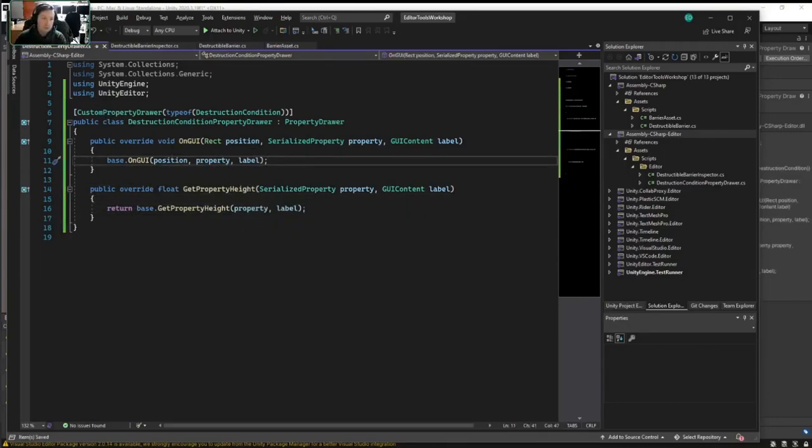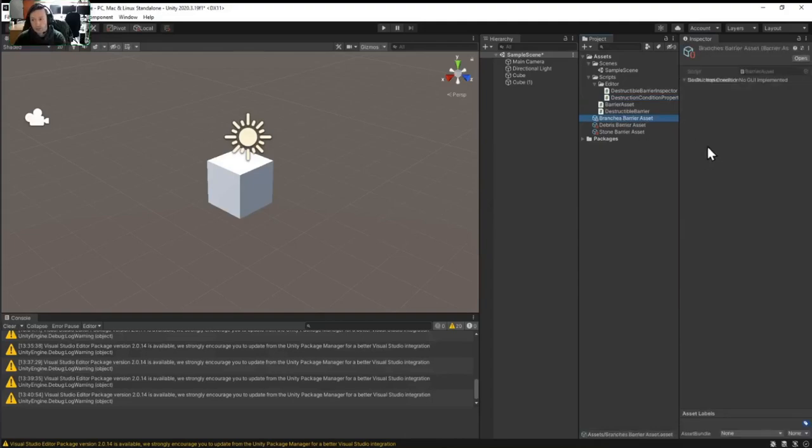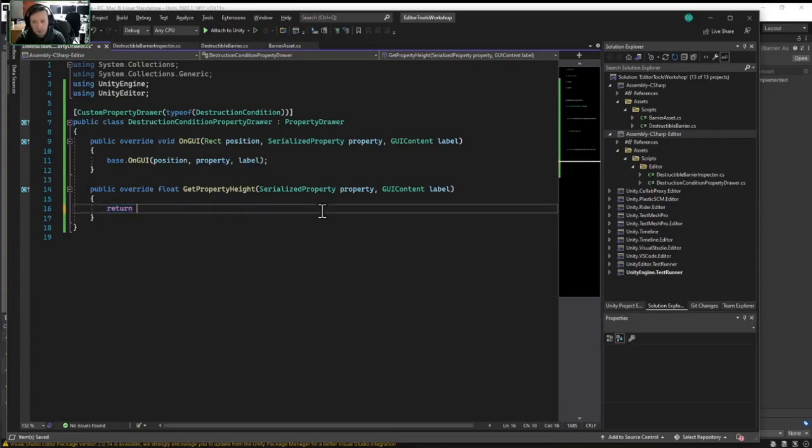Okay, so the first place where using one of these is difficult is that if you just leave this with the base functions, it doesn't work for that. We get some garbage here. Property drawers really demand a lot more than custom inspectors, and that may change in the future. I think there's an alternate UI system you can use that also makes some of this easier.